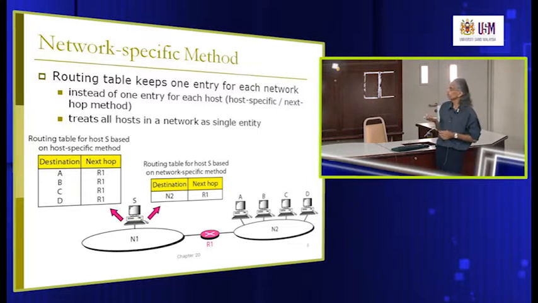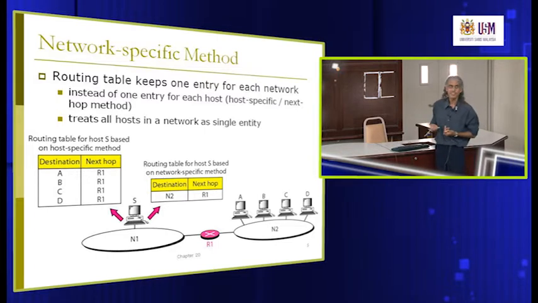So what we can do is that we can somehow summarize all this into, say, network specific address. Right? So what we say is that the routing table keeps only one entry for each network. Earlier, with the next hop, we keep one entry for each host, and we indicate what's the next hop. In the network specific, we only keep one entry. We do not keep one entry for one host, but we keep all hosts in the network as a single entry. Because all these machines belong to the same network, therefore we can take the network address of the four machines and say destination network address is this, N2, then all of them will go to R1.